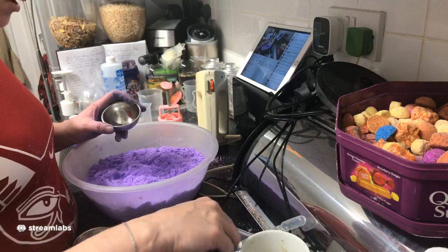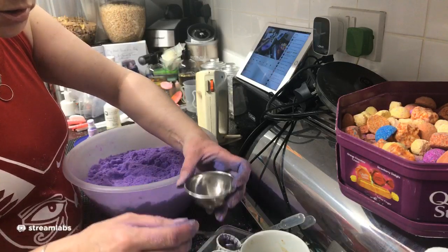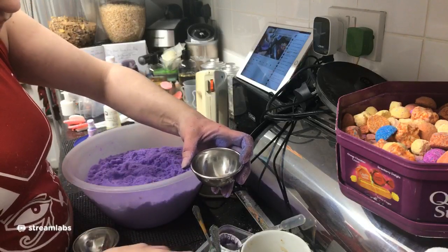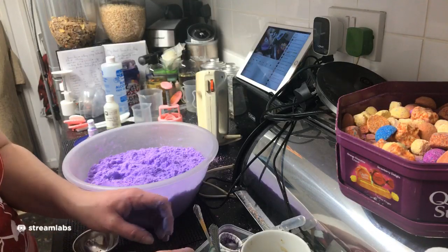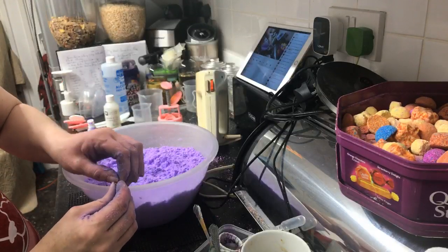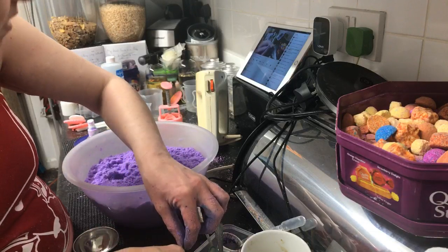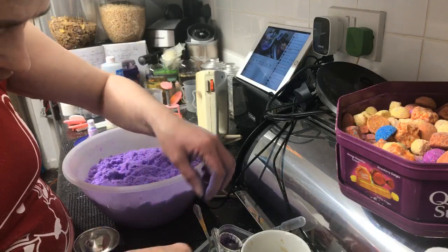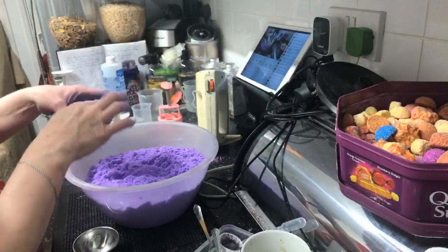I'm going to put in some just plain pink Himalayan sea salt to go in with the little botanicals. So just a little bit, because there's pink Himalayan sea salt in the bath bombs themselves as well, so nice and good for you. And then we've got some chamomile buds. Hang on a minute, let me show you some chamomile buds. So if I just take the stalk off and put them in. And then some lavender buds. So we've got a little mix in there.